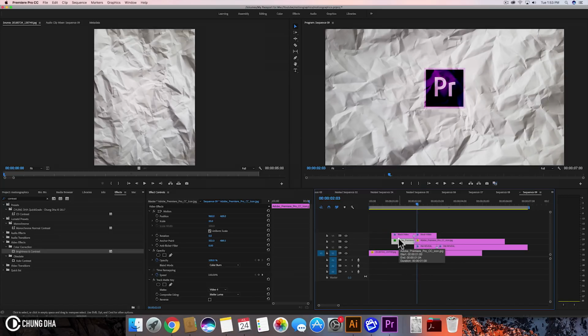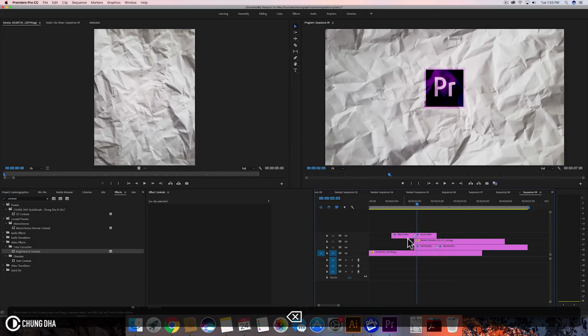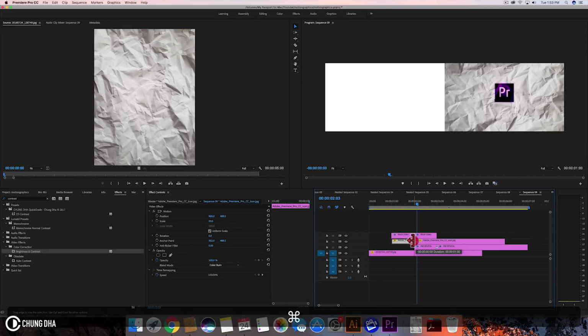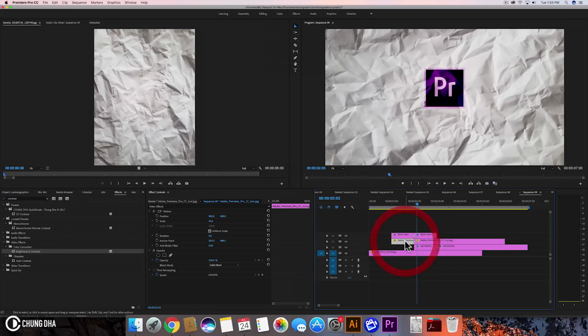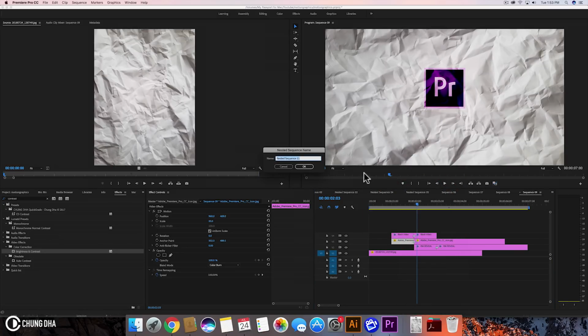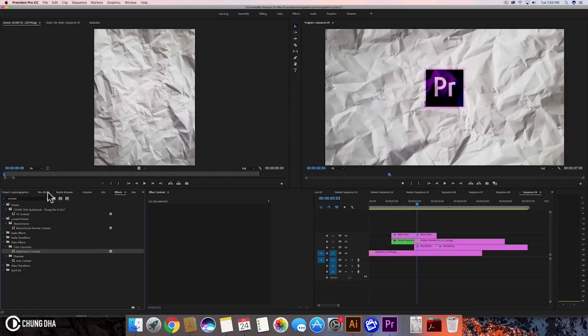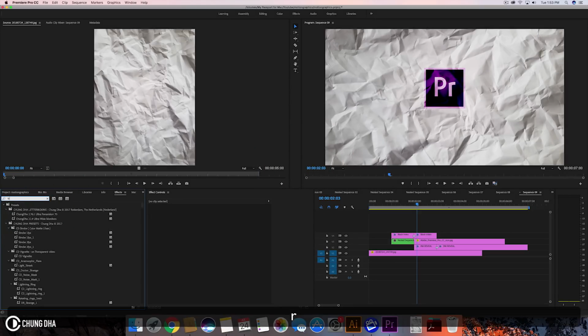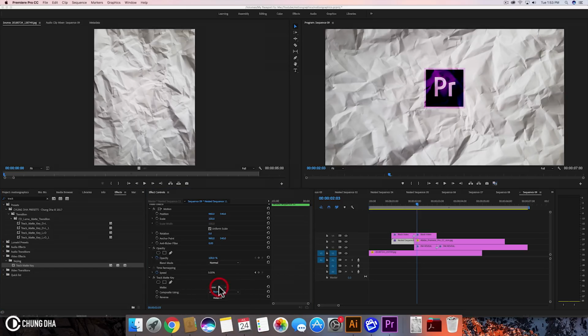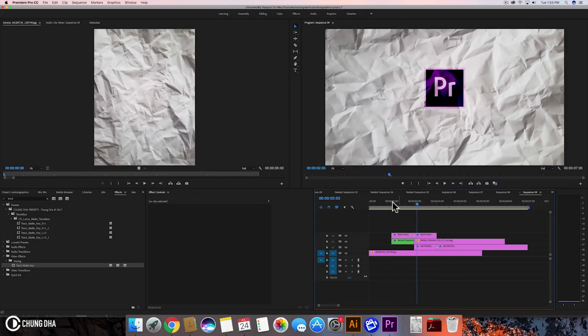So the image, we need to redo this. Only thing what we need to redo is cut it. And what we first need to apply is a nest to the image. So this JPEG image, we're going to nest first. Then we are going to apply the track matte key. And then change this to Luma and change this to Video 4. And now it should work correctly.